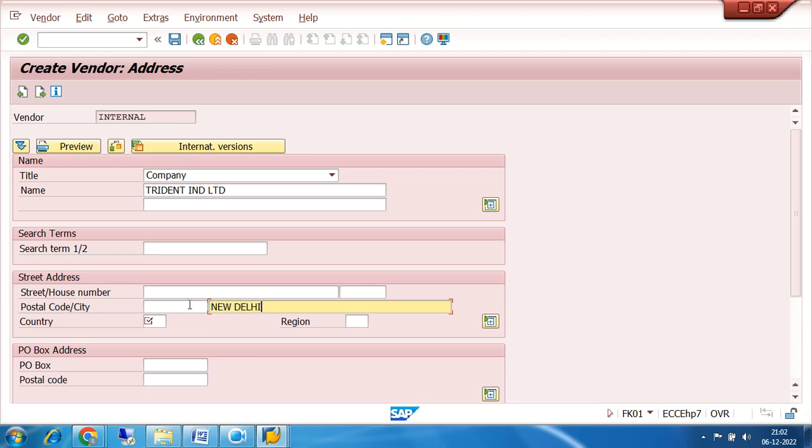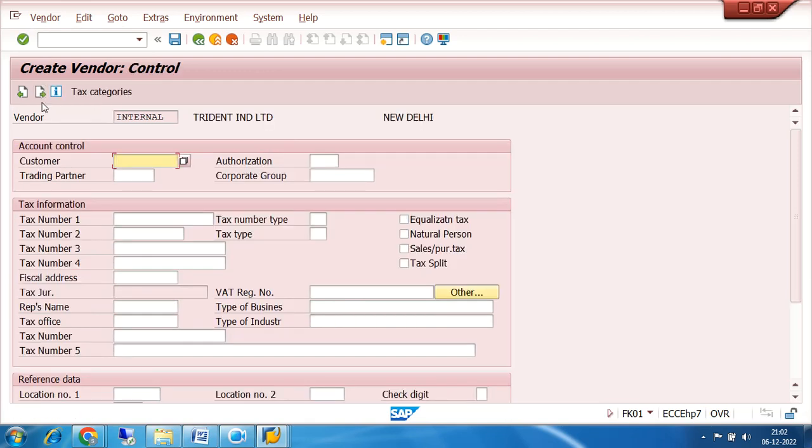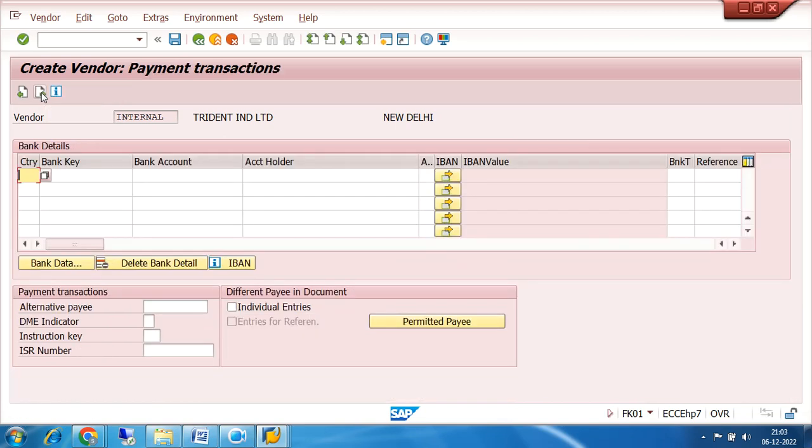Okay. Postal code, say 100000. Suppose street number, these are not at all compulsory, but you can fill up. Country, IN, this is a compulsory field, tick mark was there. Then click on the next screen. Nothing is required. So much information is being asked. We don't have to use this information now. In future we will use some more information by editing the vendor, or we will create a new vendor. Then I will click on the next entry.